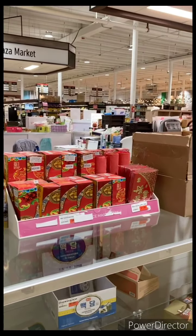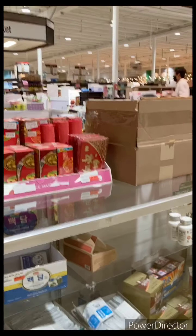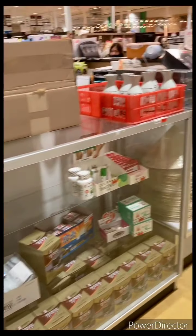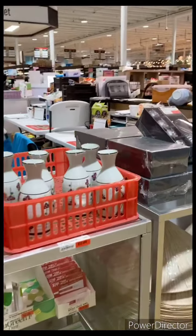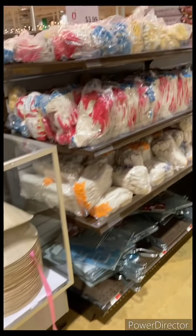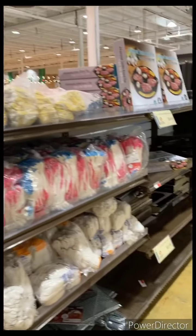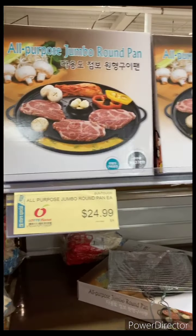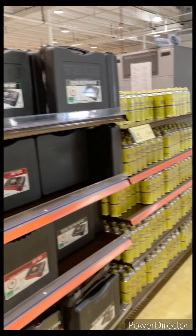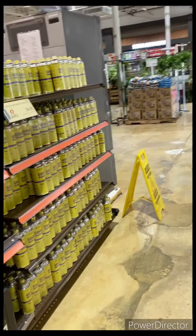Over here I thought it was very interesting - they have little tea sets, like drink-out sake sets. They have different tonics and different little things. Look at these hats in case you're in the garden! They have kinds of wine sets you drink out of. I think this is very interesting - it's like some kind of little grill to cook on. You have cooking utensils and items that you may need.